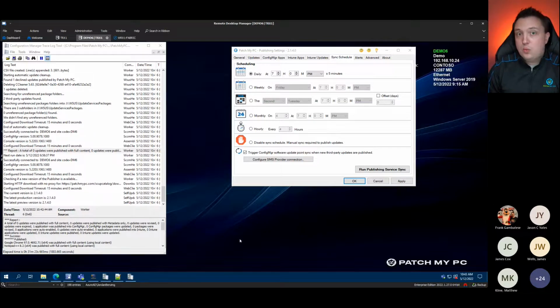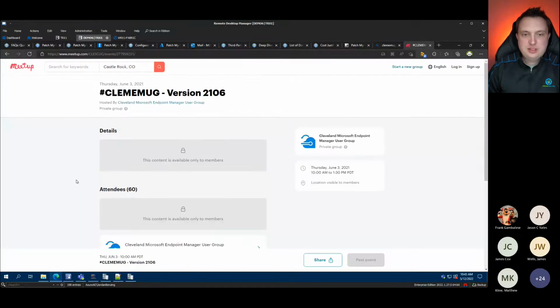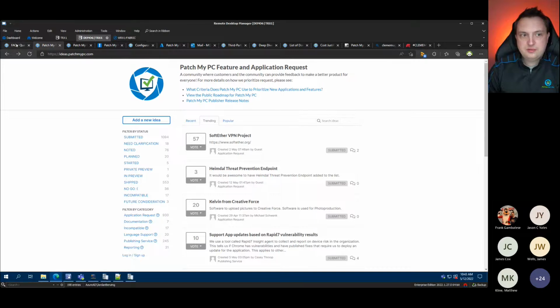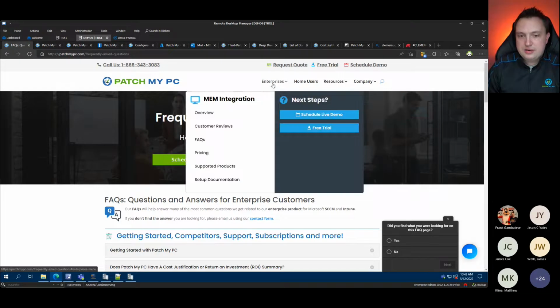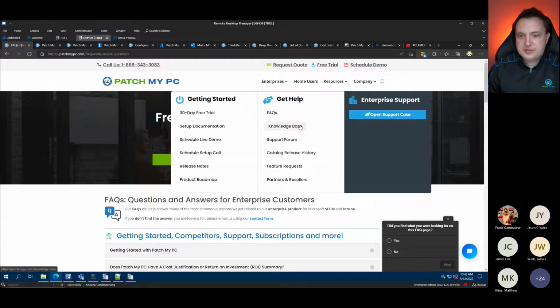Now, you can get notified when that catalog update is released if you simply pop over here on our website. Let me jump out to our website real quick, if I can find the right web browser tab. And if you simply drop down to, sorry, I forgot we've changed how our website is organized here. Now I actually have to remember where it is. Catalog release history, we've changed it.